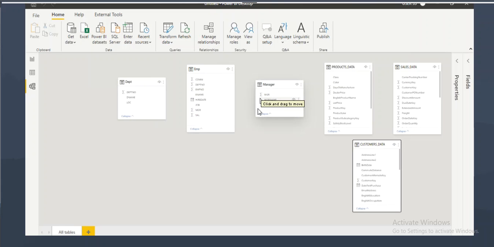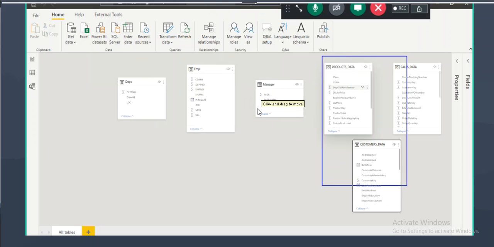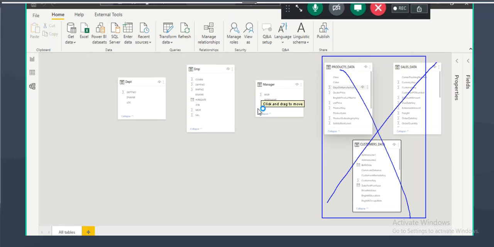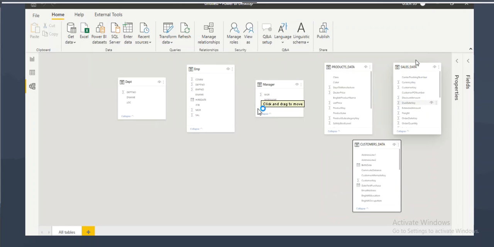There are some cases where you need to join some related tables only, not all the tables. So when you have data like this, it is never recommended to join these 3 tables. Load these 3 tables independently. You want to join some related tables only in merge queries, and then load it. It is not possible to join every table. It is possible, but when you do that, the data set size will grow like anything. That is the reason we will load even independent tables.